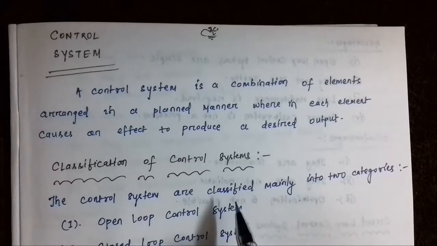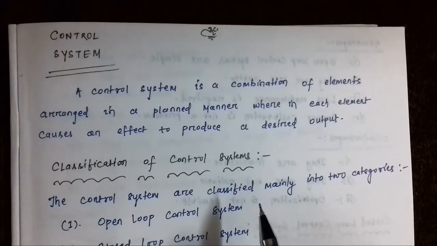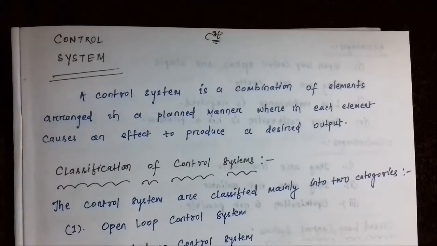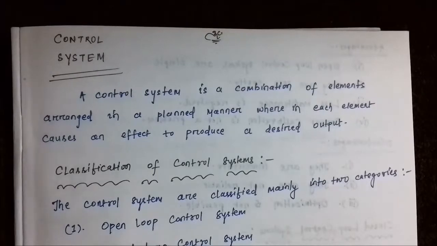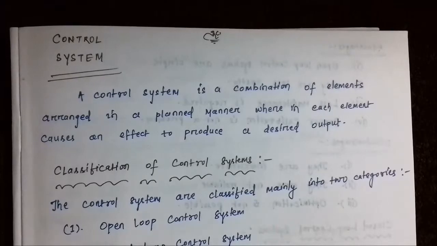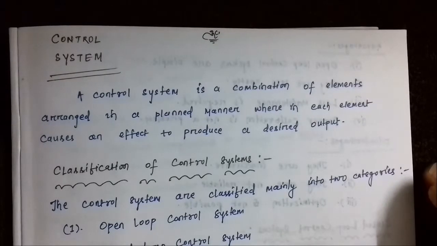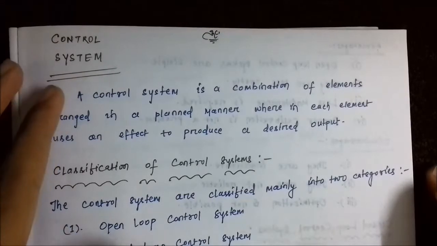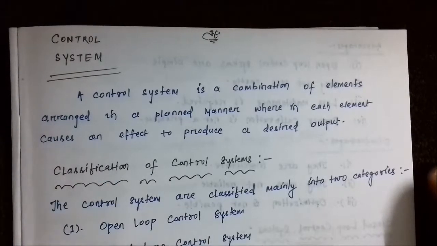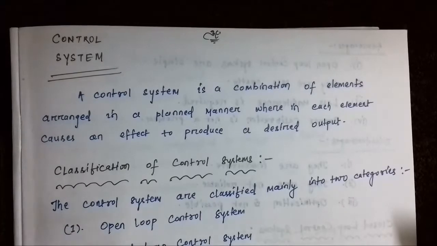Now the control systems which we come across in industries or day-to-day life situations are primarily designed in order to get the desired output. If you want 5 volt of output voltage to drive an equipment, or if you want 12 volt to drive an equipment, you want 12 volt only. You don't want greater than 12 volt or lesser than 12 volt, or more than 5 volt or lesser than 5 volt. You want 12 volt exactly. That is what the control system does. The control systems are associated with all the equipments, gadgets, and appliances that we use in our day-to-day life. So it's a very important thing.